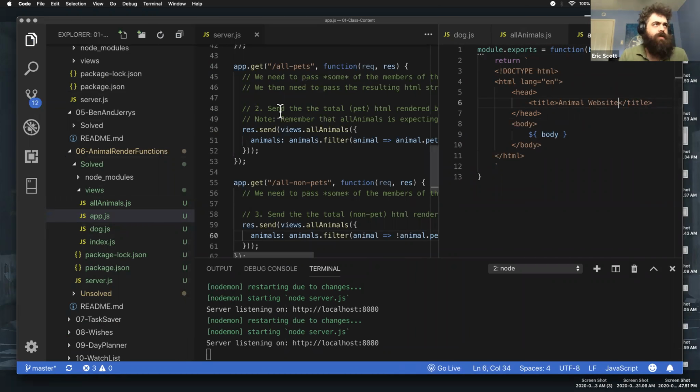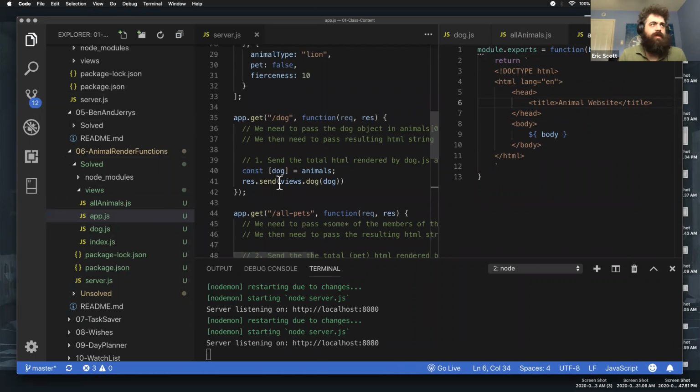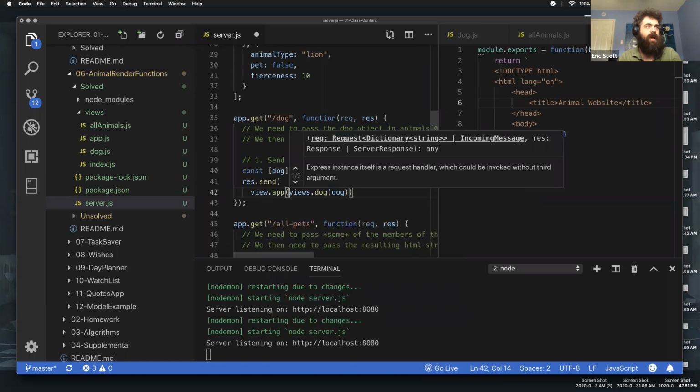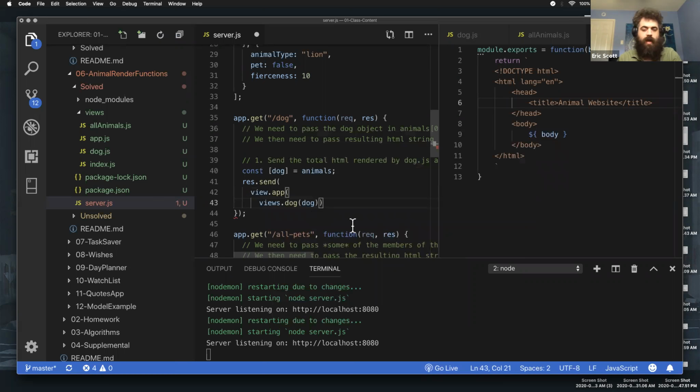And so what I'm going to do is before I send it back, I'm going to first send this to view.app. View.app is kind of our layout file. It's there to just help us know what to nest the rest of it in. And let me make sure I've counted the number of these correctly.